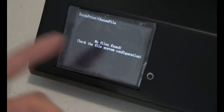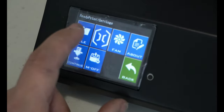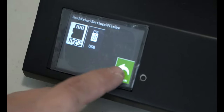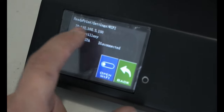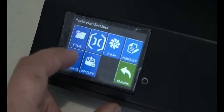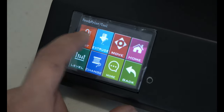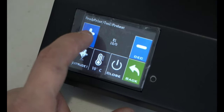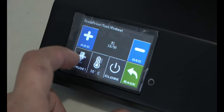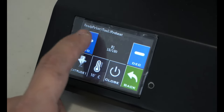The control system seems pretty simple. We have print — there's nothing in there so that's not going to do anything quite yet. We have settings, file — so we can choose to go between USB and microSD, that's pretty neat. It has Wi-Fi. Fan, continue printing, we can disable the stepper motor so we can move the printer around safely. Under tools, we can heat the extruder. Let's do 200 — the temperature goes up kind of slow.